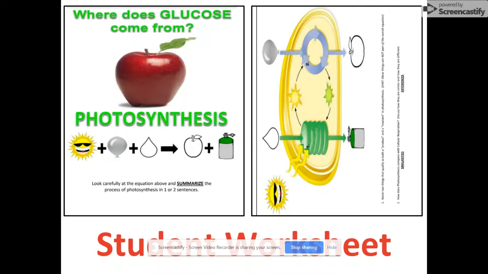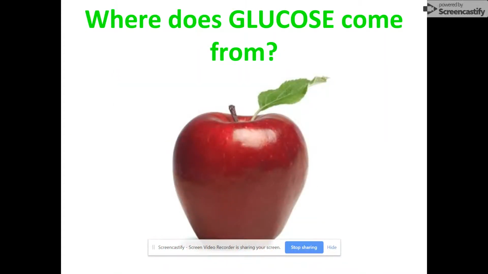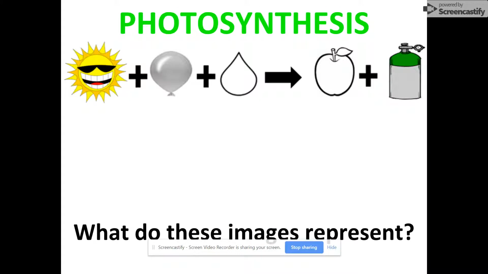So at this point, I give students this worksheet with a bunch of simple pictures on it, and we start with just an apple, which seems like an appropriate representation in a classroom. Apples would have, among other things, a good source of glucose. And how did that glucose get there? Well, it was photosynthesis that occurred to put it in the apple in the first place. So then we look at this simple pictorial with symbols that they should recognize, and I say, all right, what do you think these represent? And students will usually say, okay, that first one is like sunlight or light energy that they know the plants need.